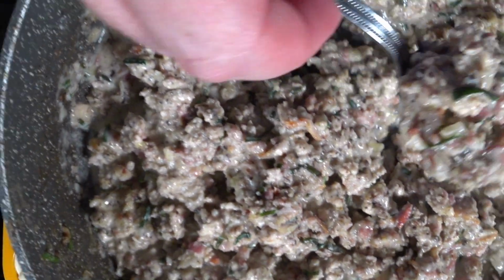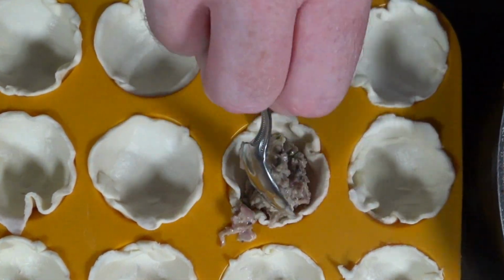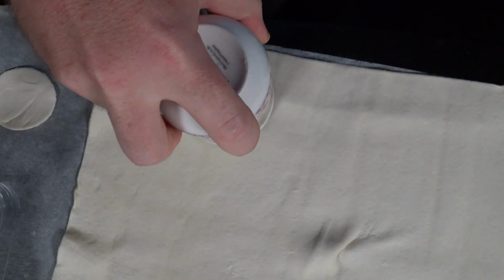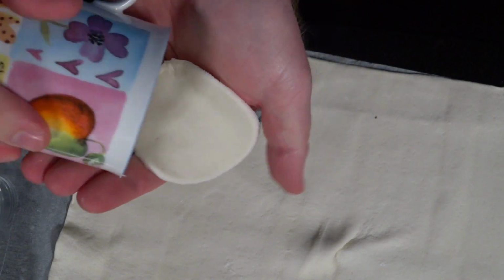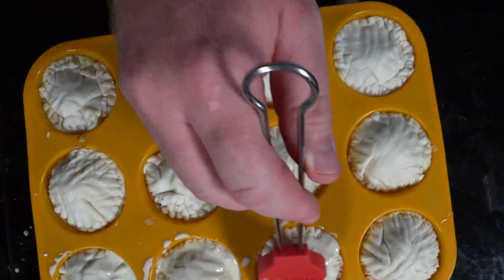So, lay them out inside your muffin tray or whatever, and then start getting your mixture into that. Load them all up, okay? Try and make sure they're even and fill to the roof. Now, here's the puff pastry. You can see it looks different, okay? Lay it out on top, and then it's important you crimp it.